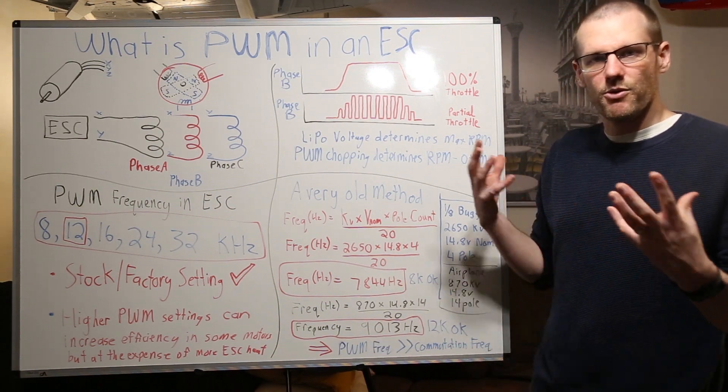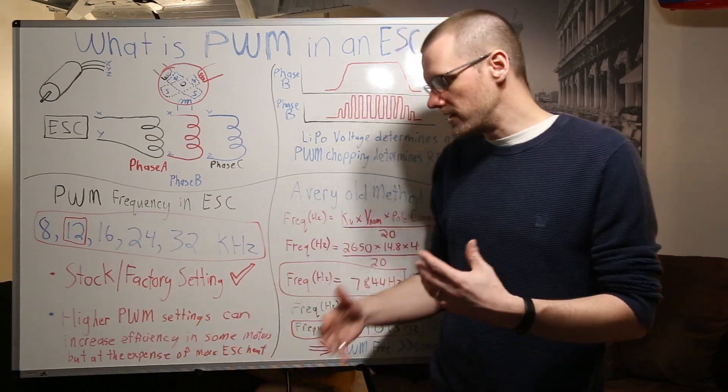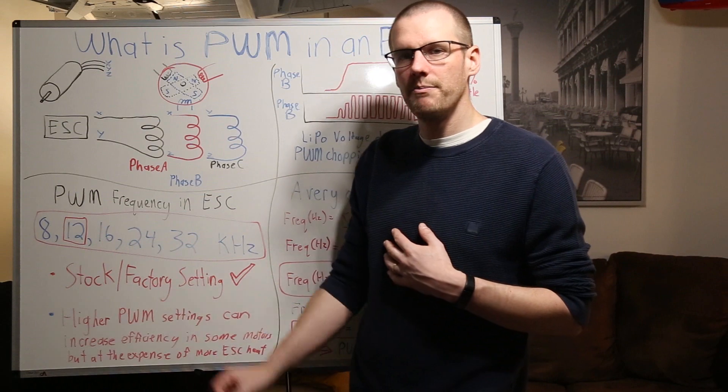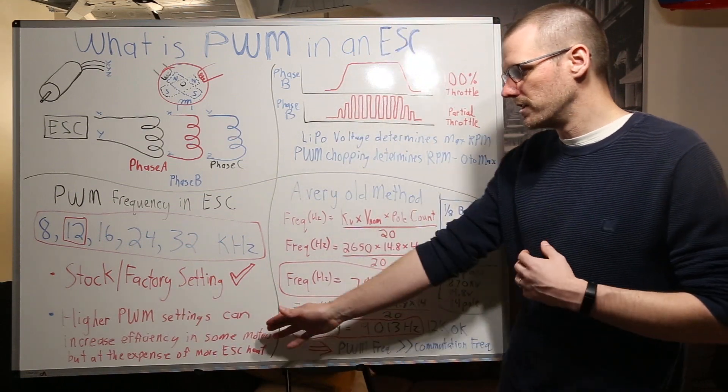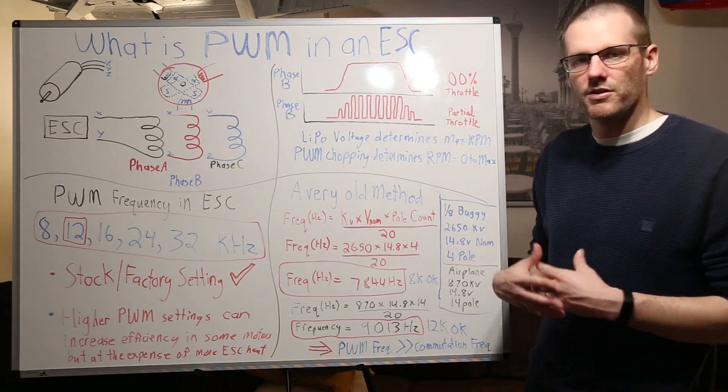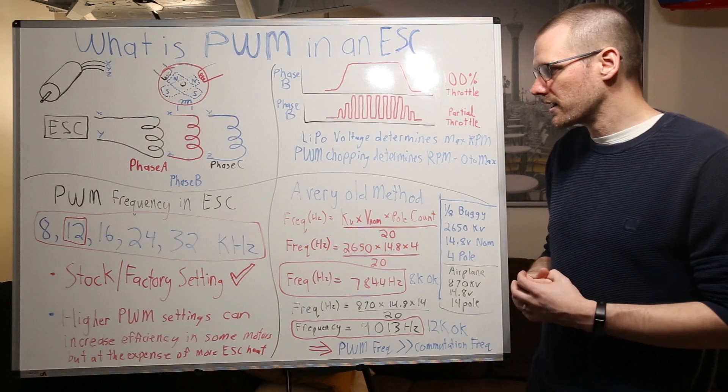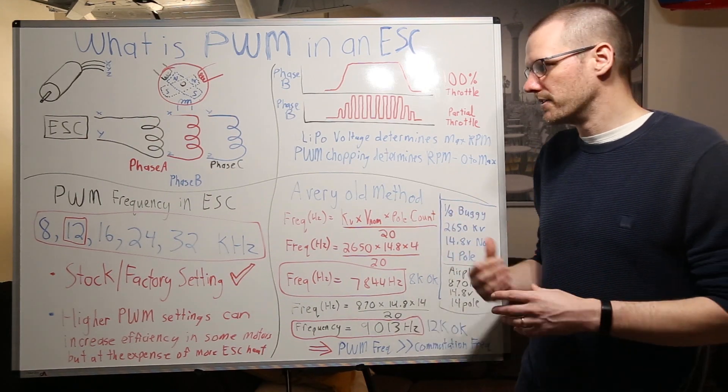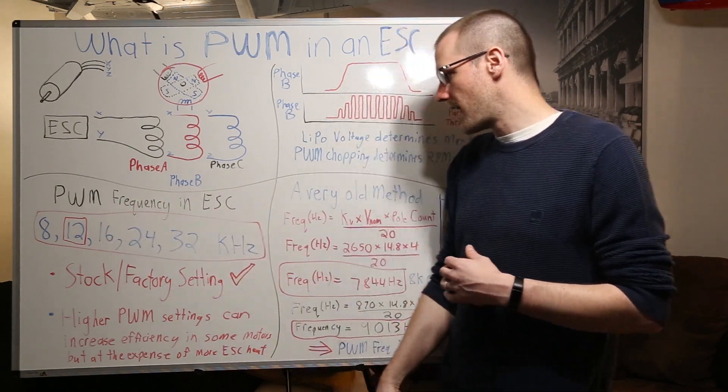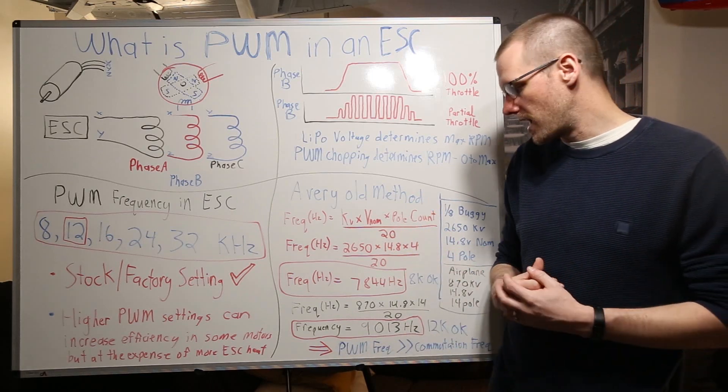So 12k actually lands right where our default setting is. So this is already optimized for the best value that we can use within our speed control. If I did want to go and experiment I could go and try you know what happens if I move up to 16. I would expect more heat within the speed control and the potential for better efficiency out of the motor. But it's going to be that trade-off that we're always talking about and I don't think that trade-off is worth the time and effort to go and figure it out. I've always had good luck at the 12 value or the default value of whatever speed control I'm using.